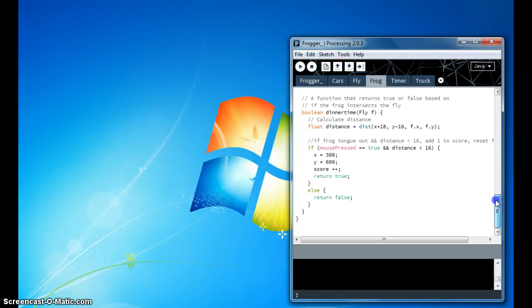So same thing, if the distance is less than 16 and the tongue is out, he catches the fly, he scores a point, and he again goes back to the beginning of X equals 300, Y equals 600.